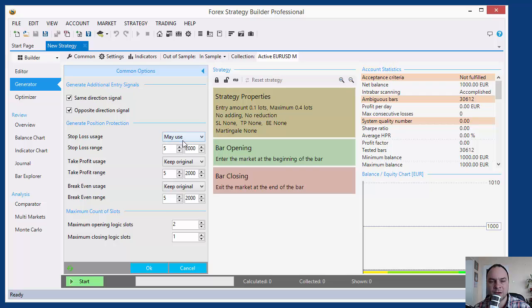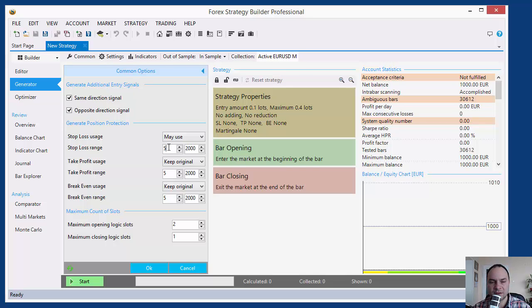I'll keep this May use option. That means the generator will decide whether to use a stop loss or not. And I can set here a range for the stop loss. This is in points, like all options in Forex Strategy Builder.